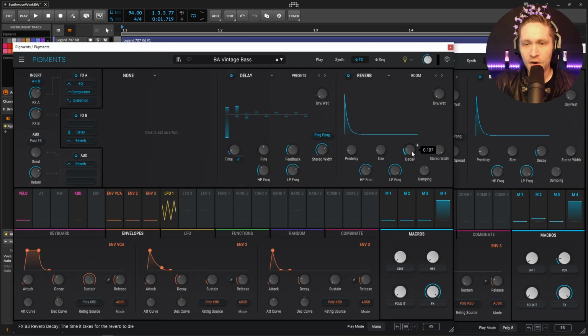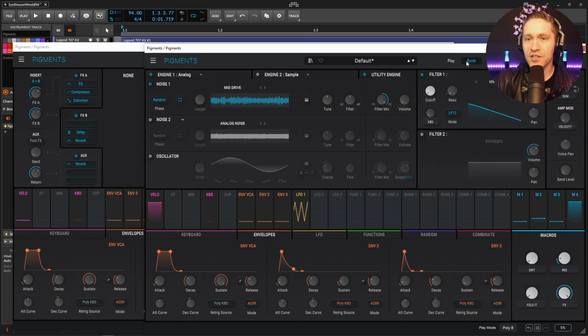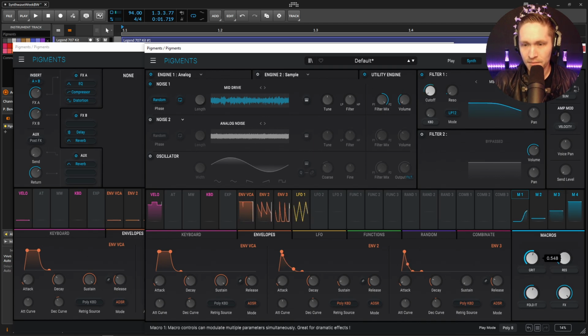And then I believe we didn't change anything here for the sizes. Yeah, 0.306. So this should all just be default, and you can probably even bring back this low pass frequency just a little bit to be sure. It's a subtle little thing, just adding that stuff there. And that's pretty much how this patch is done. There's nothing too crazy about it, but if you play with these macros, you can get some nasty bass, and maybe even do synthy stuff with this bass.